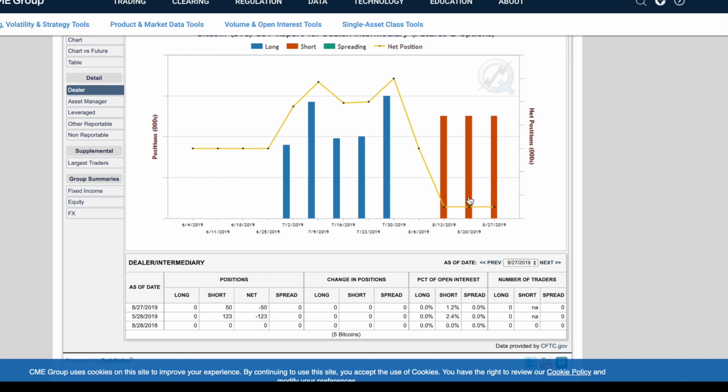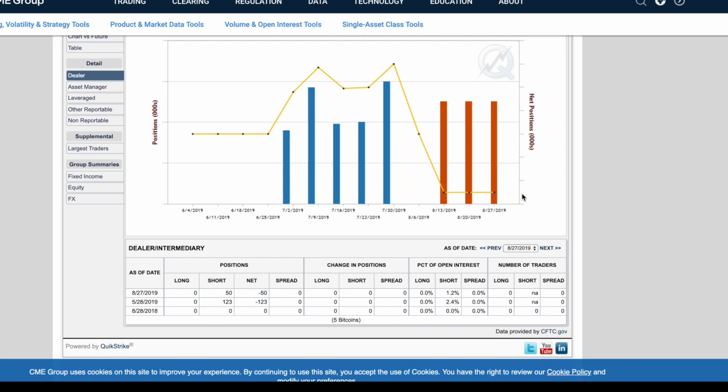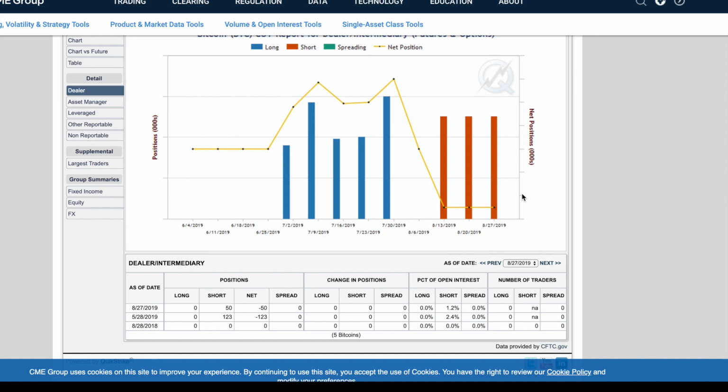So this is something interesting. They see something in the market where they can make money off downward pressure on BTC. Therefore, they're not offsetting their short positions. So they see an opportunity for BTC USD to go lower before they actually square away their books and maybe get back to neutral. So it looks like COT reports continue to show that the sell side institution for BTC futures sees a potential for downward pressure for BTC in the short term.